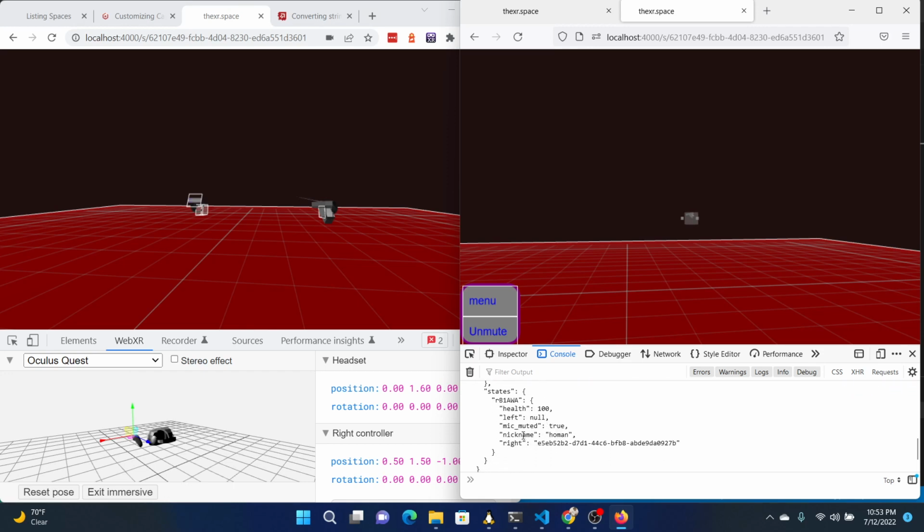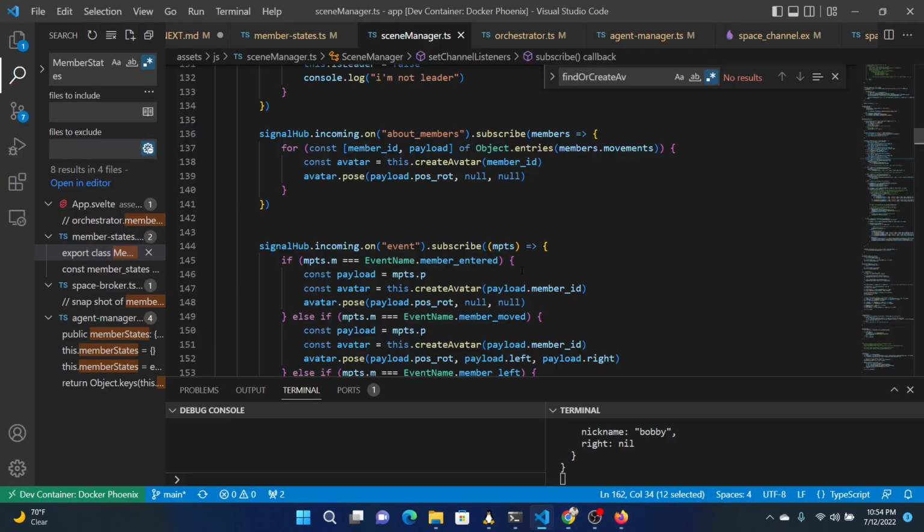I suppose that's fine. Then you get states, and then you could assign them a left and right. Create avatar.